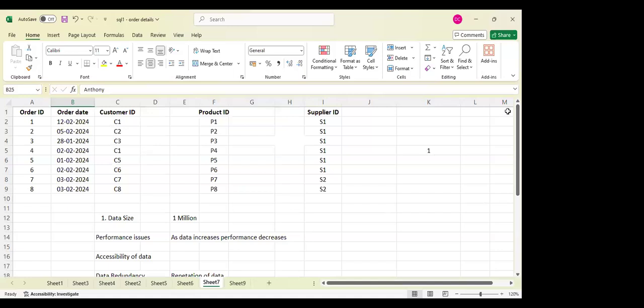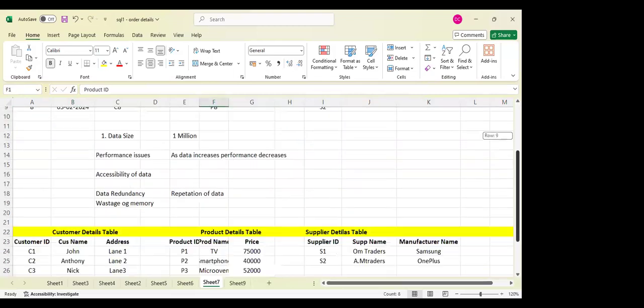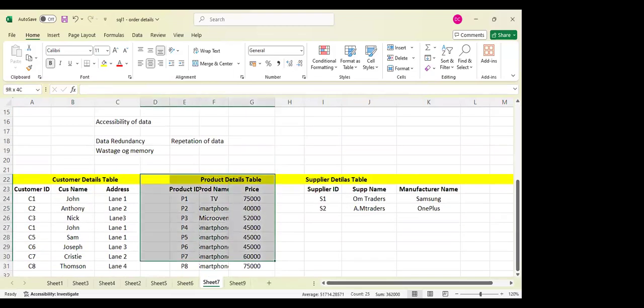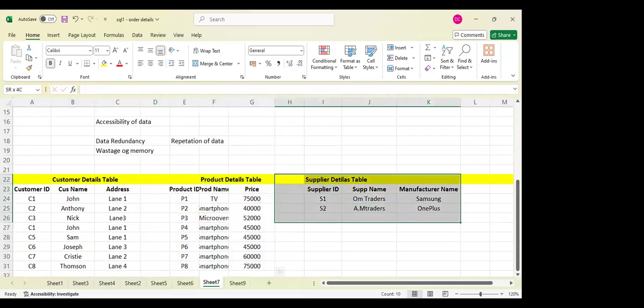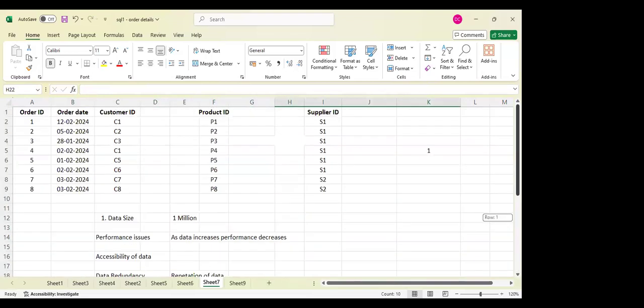If you can see the products table also, I have product ID in this table and supplier ID in this table. By using product ID, I can relate to my product details table. By using supplier ID, I can relate to my supplier details table. I'm just giving you a little bit of an overview to make you understand. Going forward, we will discuss this concept in detail, how we are doing this. For now, I'm explaining this to show the limitations of Excel and how we overcome them by using SQL.